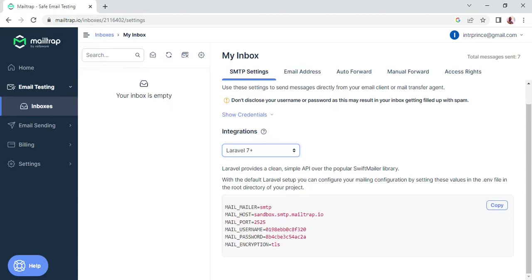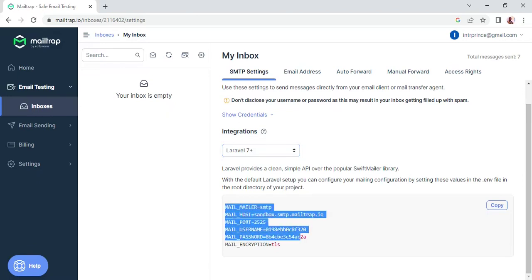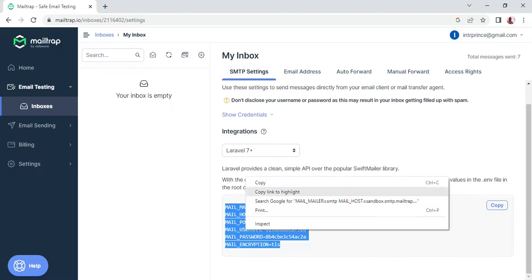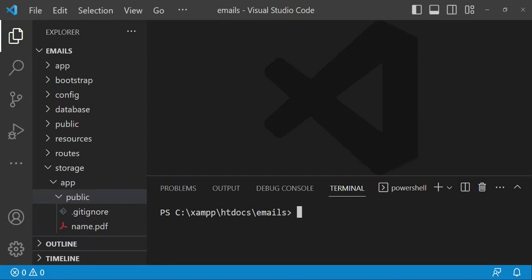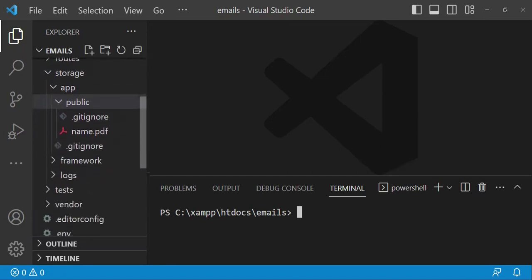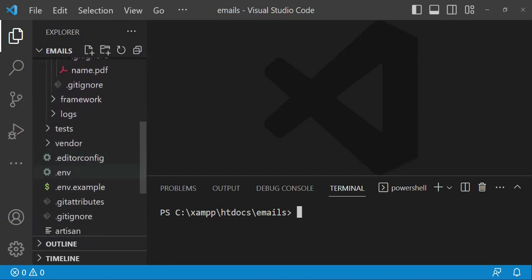and then it's going to give me some details here which I'm going to copy. So we have mailer, and then mail host, and then username and password, and in this case I will just copy it like that. These ones are supposed to not be shared, but in this case this is a disposable email.